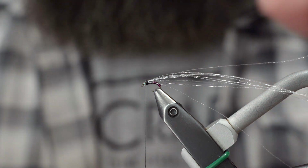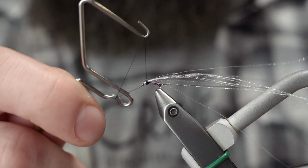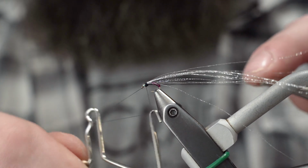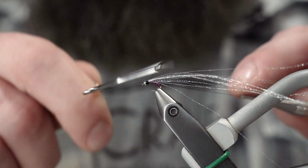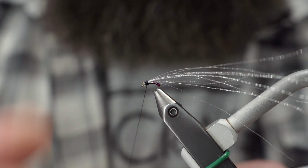Trim that out. Grab my whip finish. Got that little tag there of the flashback. I just kind of lay those whip finishes down on that. Clean that up a little bit.